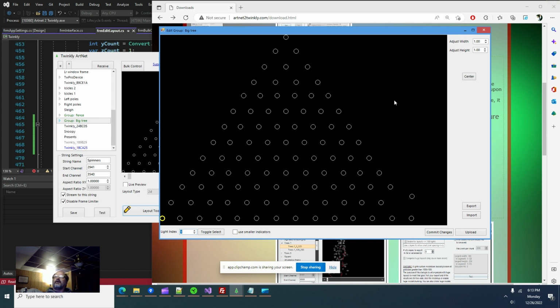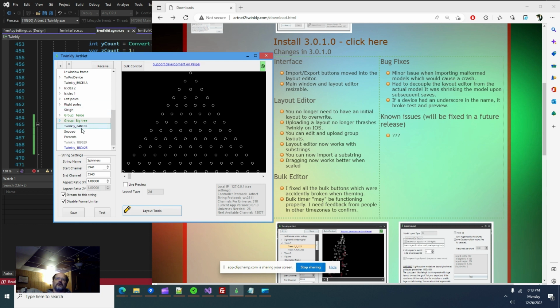Anyway, you can tell I am logged in and this has been edited. That's pretty obvious. So group editing works, although it's not perfect because it doesn't display it here.